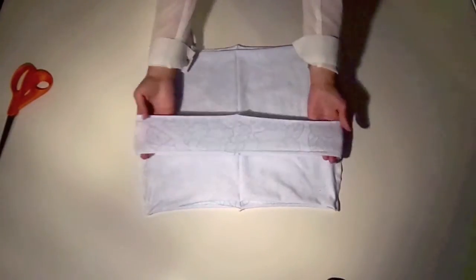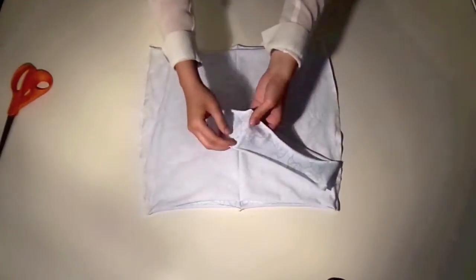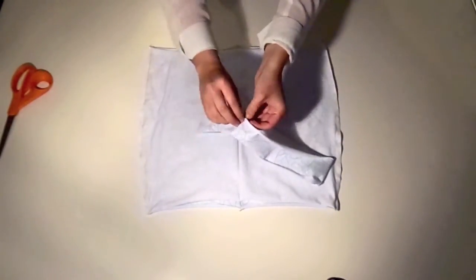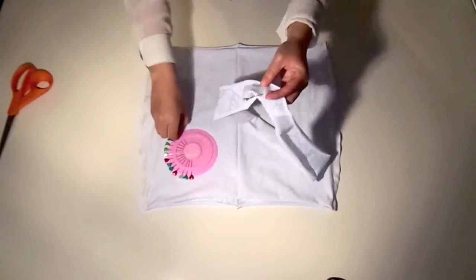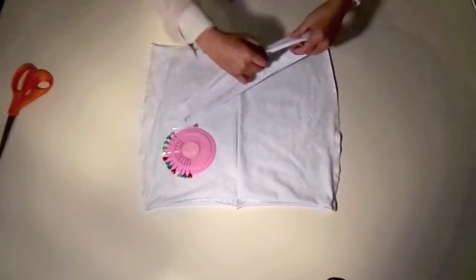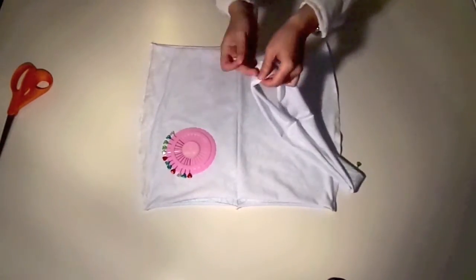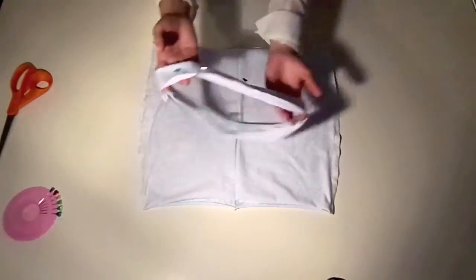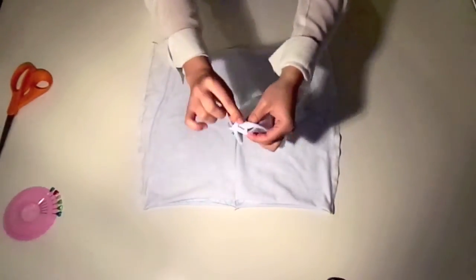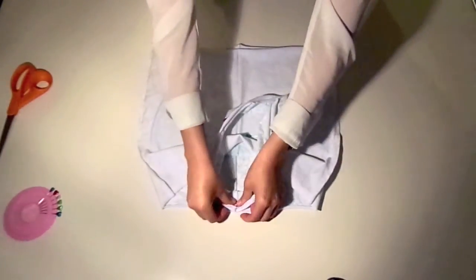Then now we're gonna put the belt and the skirt together. For this we're going to fold the belt in half, and I'm pinning it around because this jersey fabric rolls like crazy, so it's impossible to work on it without pinning it at least a little bit. And once you're done doing that, we're just going to match the raw edges of the skirt with the raw edges of the belt.